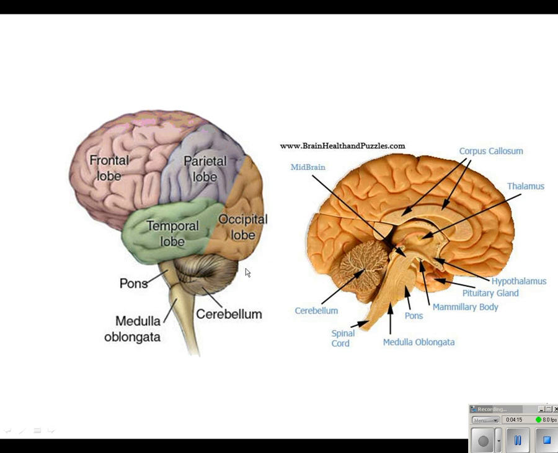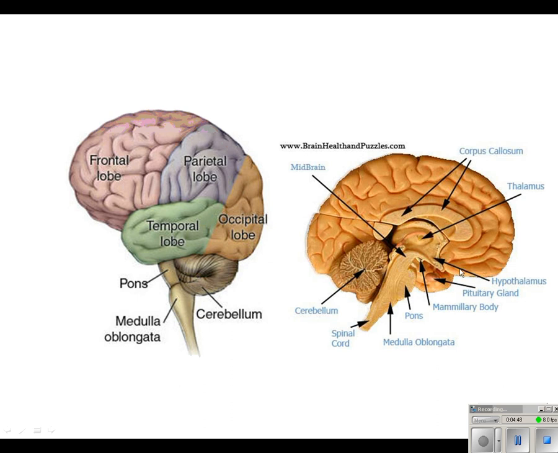Then the brainstem down here is kind of the switchboard of the brain, and it regulates the flow of information between the brain and the spinal cord. So we'll look right to the bottom here. So we have the midbrain, the pons, and the medulla oblongata, and the medulla oblongata is going to control those involuntary functions, such as blood pressure, heart rate, breathing, and swallowing. So if something happens to the medulla, unfortunately, it's going to cause instant death. And then the pons is going to control just breathing.